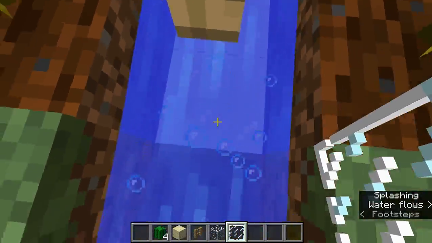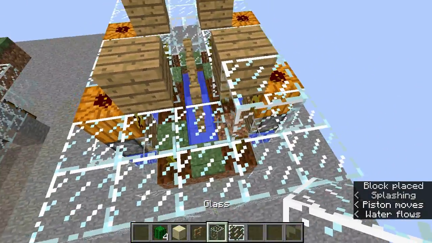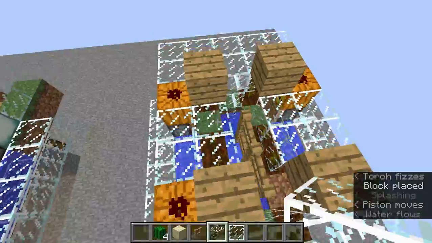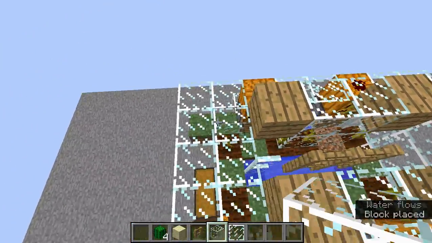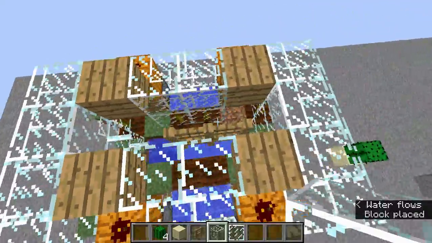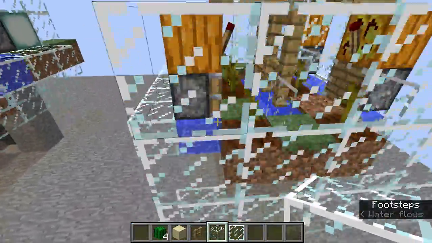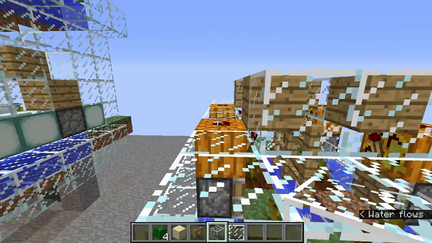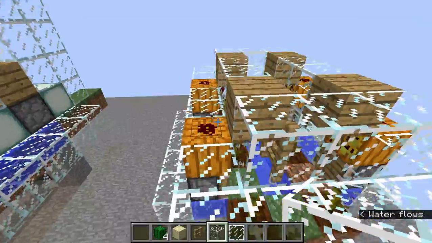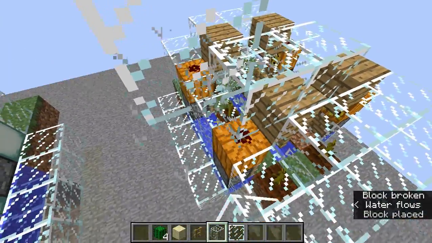Yep, this is good. Yep, this is really good. And you need a gap. See, you need a gap here. The main reason why you have a gap is because if you're gonna make another farm and the water's right there, you might want to put some space between the redstone and the water. So yeah, you need space.